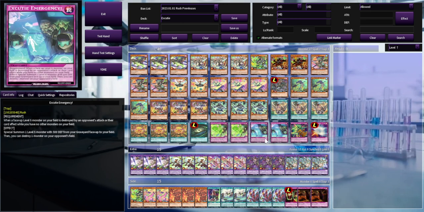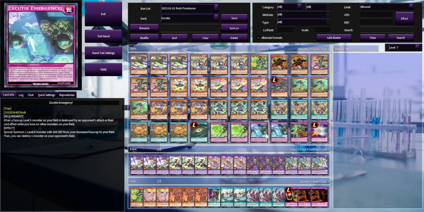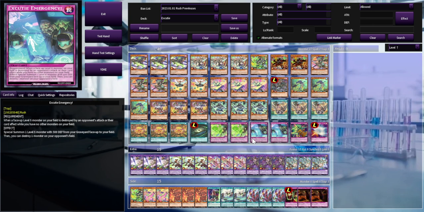The main one that people always use is Excutie Emergency, and Excutie Emergency is important because it is an out to the more recently released Dark Hole, which wipes the entire board, and it is very strong. So Excutie Emergency is very much necessary to run at some number of copies in your deck to make sure you don't automatically die to this, because your other in-theme traps require at least some amount of board presence, and Excutie Emergency provides that for you.